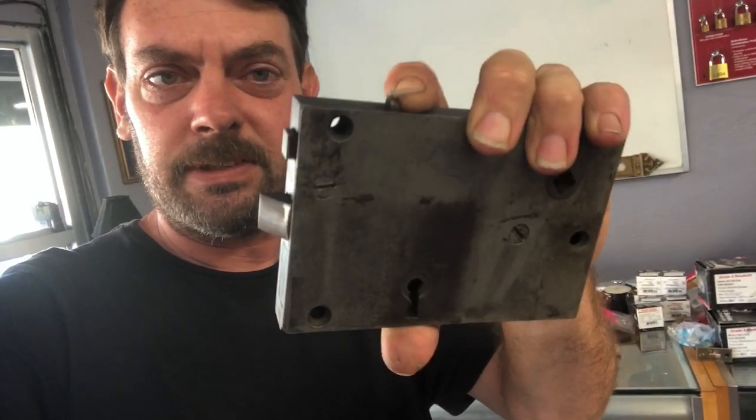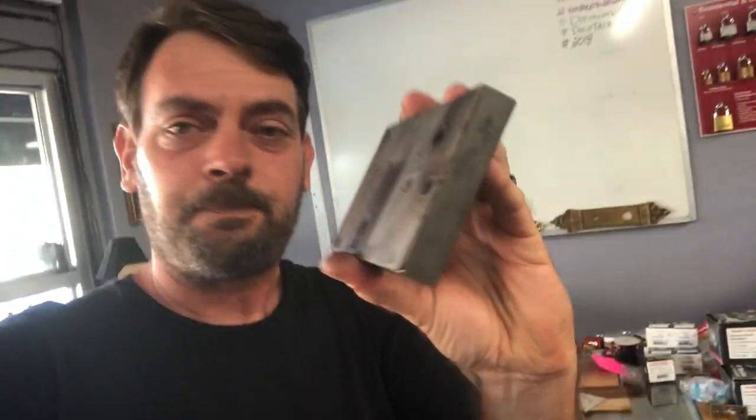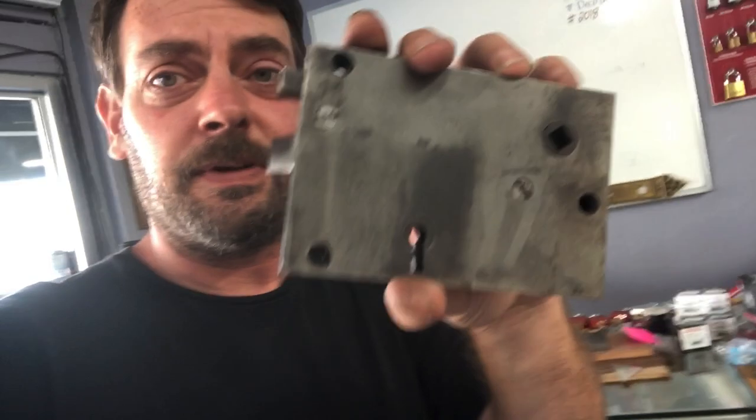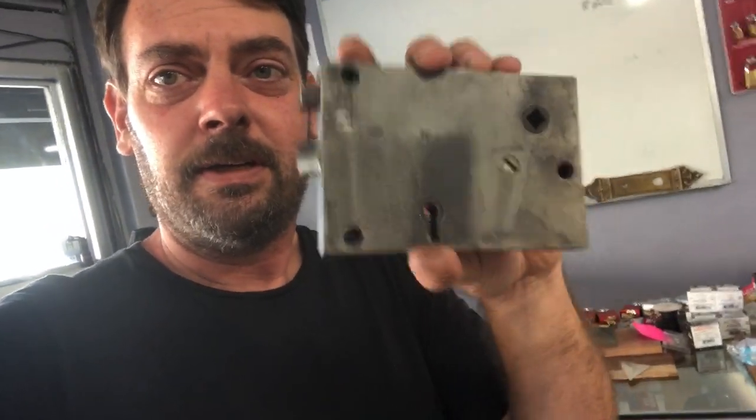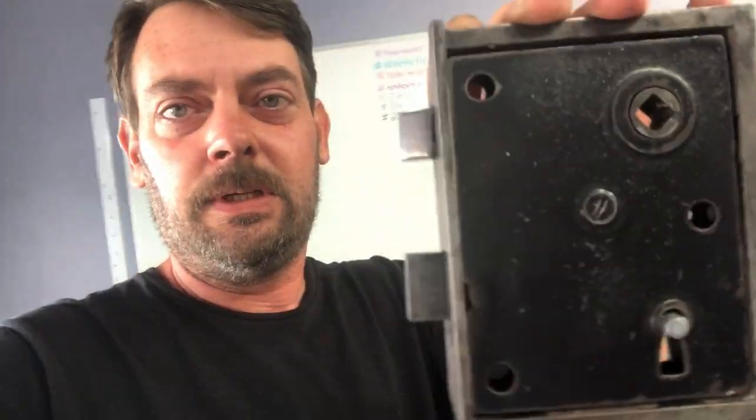It's got this little privacy lock up top, and then a key operated. I want to clarify things here. This is called a surface mount lock. See, it just kind of attaches to the surface of the door. This would be called a lipped surface mount. See, it kind of goes on the edge of the door. It's got a little lip, and then it's still surface mount.